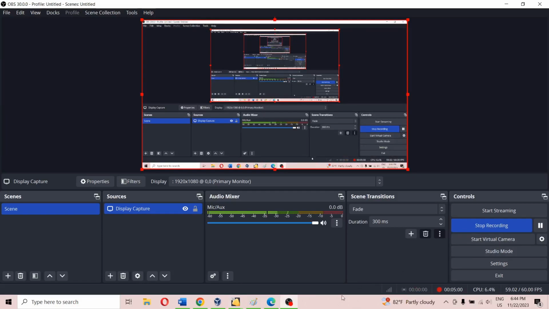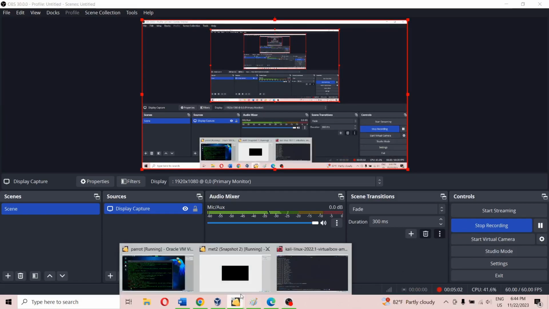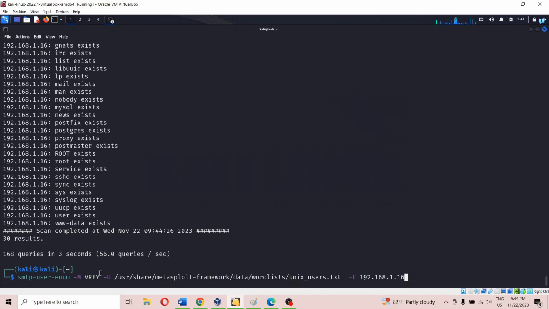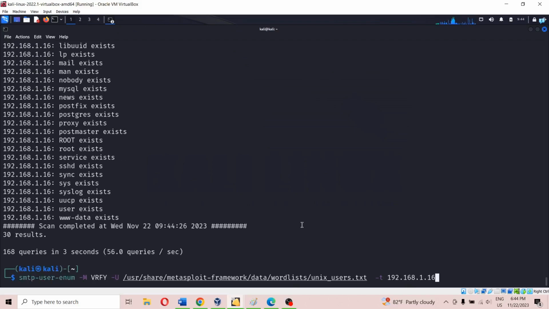The next command is this: smtp-user-enum -M VRFY -U with a capital U. Then this is the list of Unix users already existing in the Kali machine.